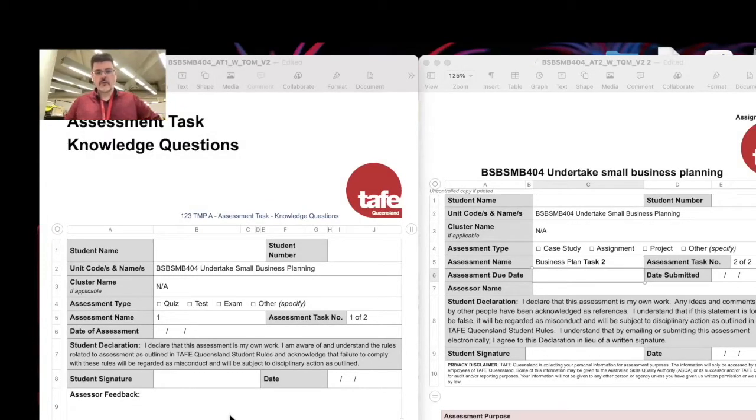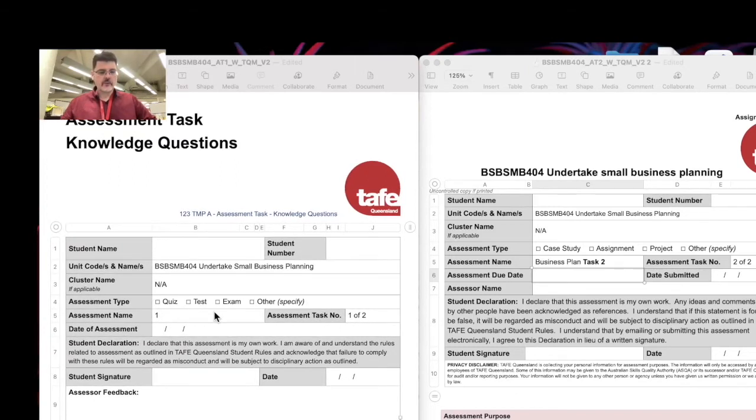We're going to be working through the business unit BSMB 404 Assessment Task 2, and these videos will be broken into approximately 10 to 15-minute chunks so you can work your way through. Now, when you're opening up, you'll notice that the two business unit assessments look very similar. The one that we did previously was Assessment Task 1. You'll see over here. We're going to be working on Assessment Task 2, the one on the right.